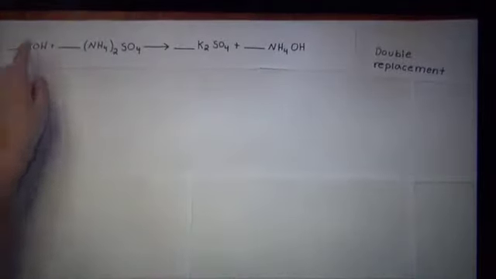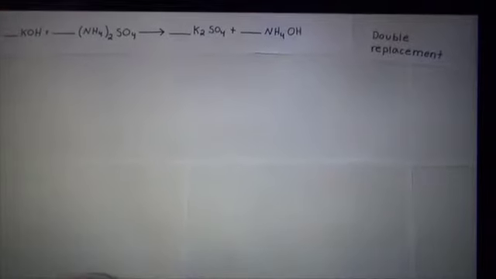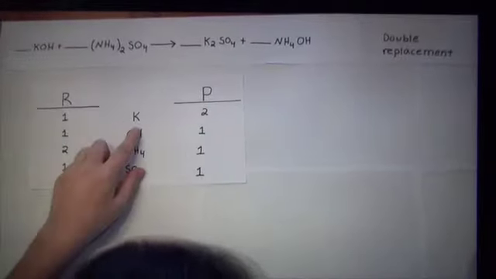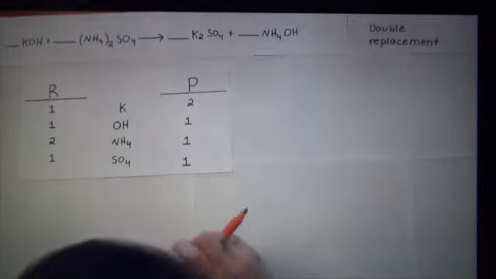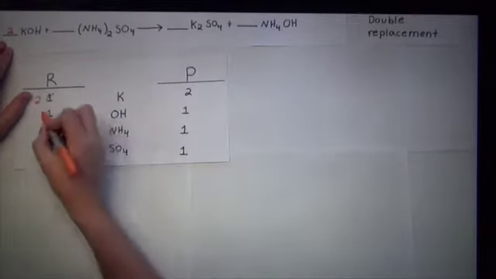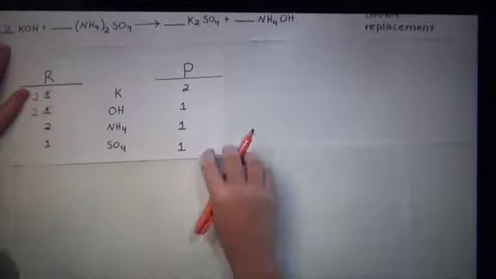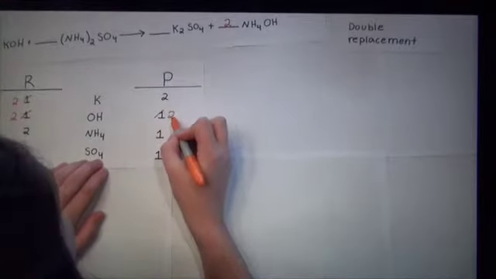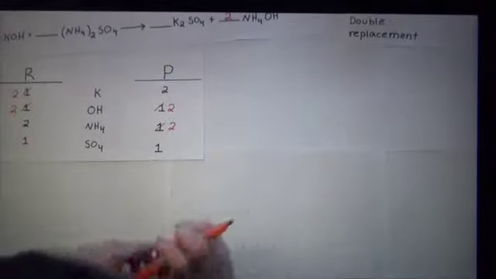Alright, so now we're going to be doing a limiting reactant calculation, and this is our equation that we're going to be using. This is an example of double replacement because potassium switches spots with ammonium. First of all, we have to balance before we start. The first thing we have to do is put a 2 over here to get potassium balanced on both sides. So we're going to put a coefficient of 2 over here, and that makes that 2, but it also makes hydroxide 2. And now that hydroxide's not balanced, we have to go over here and put a 2 right there. That would make 2 hydroxide and 2 ammonium, and it's balanced.